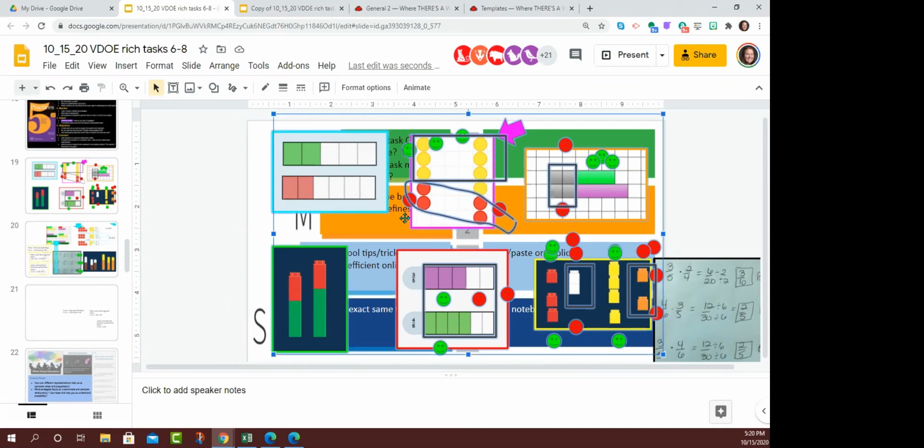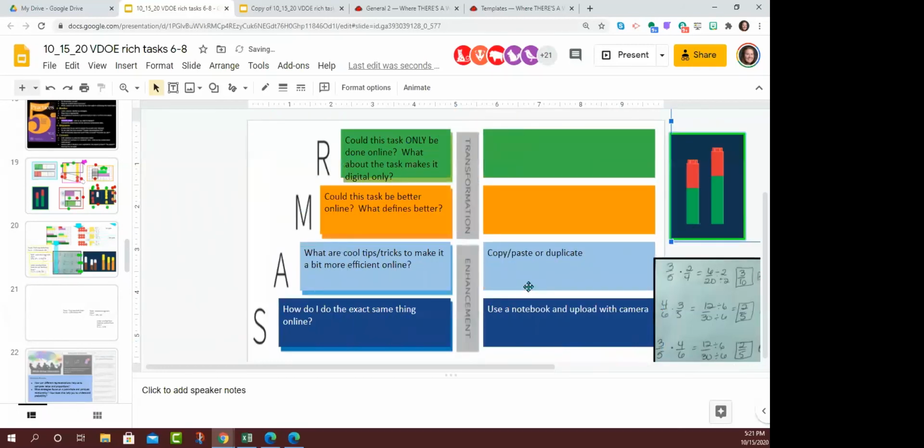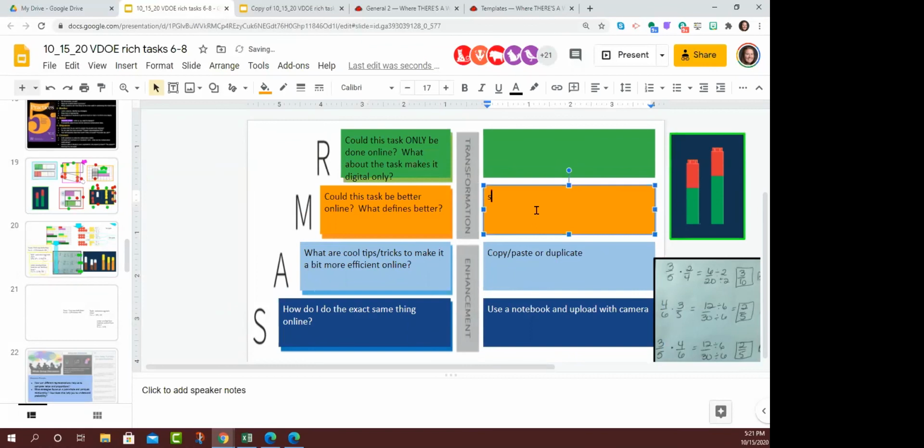This gives every single kid a chance to move things around, and it gives us a chance to compare the models and really make them comparative as opposed to just a show and tell. And finally, I often think about the R, the top one here, being, how can we make this task something that is only done online? Like, you could not do it face-to-face.